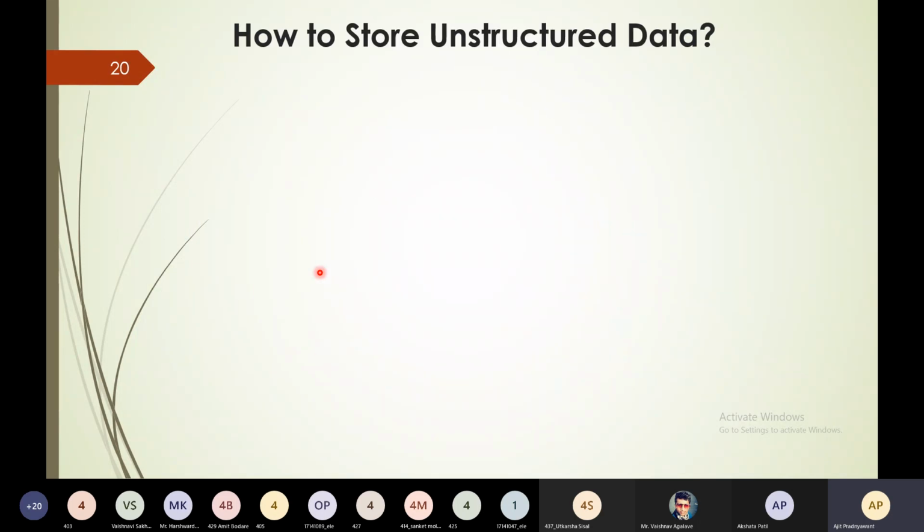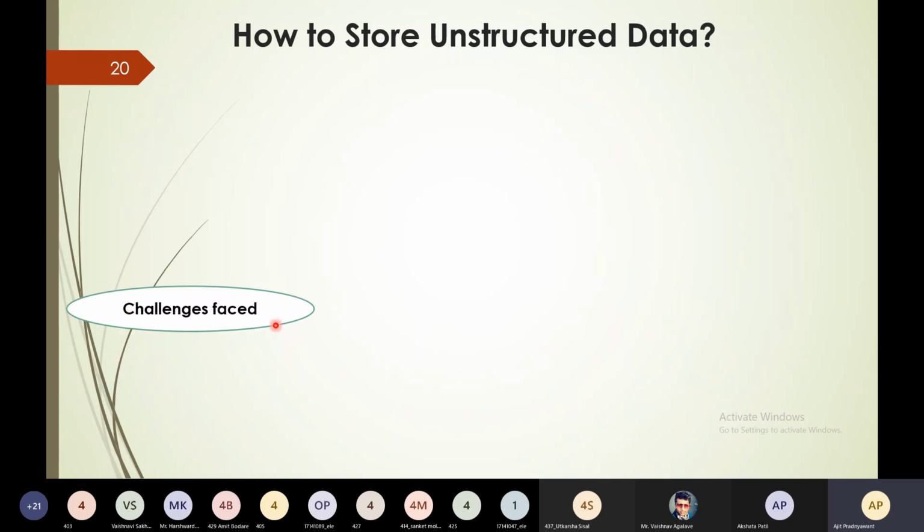We are going to start with how to store unstructured data. Before we start, we are going to see some of the challenges to store the unstructured data. Now we have understood what is unstructured data, what kind of unstructured data, and what a particular data is called as unstructured data.